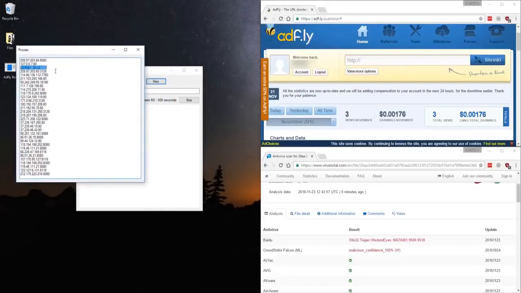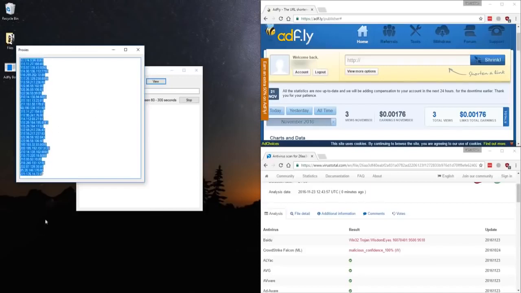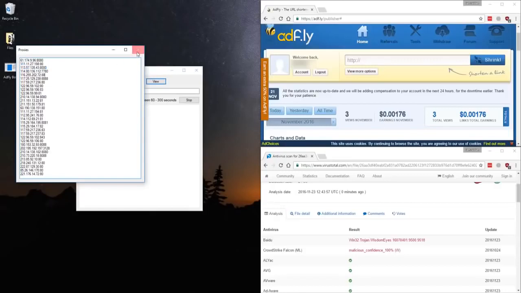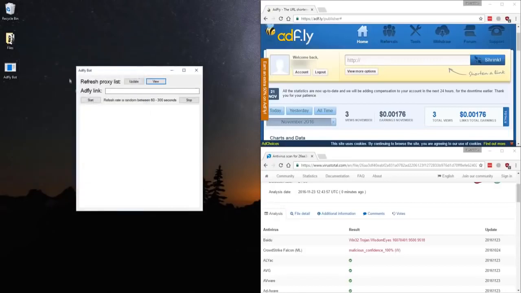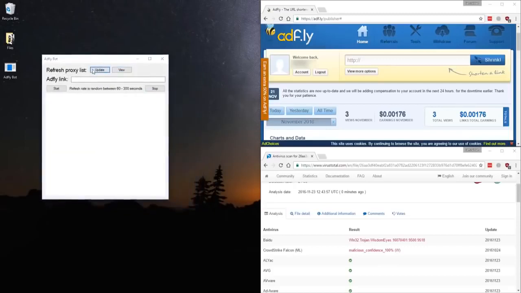Another thing is that it doesn't go in order, like this one and then this one and then this one. It goes randomly. Like, it can pick this one first, and then it can go down to like this one, and then up to this one. So basically you can run this program in many different computers. So anyway, let us do it now. I think that's all that there is to say about the program. Let's update it again.